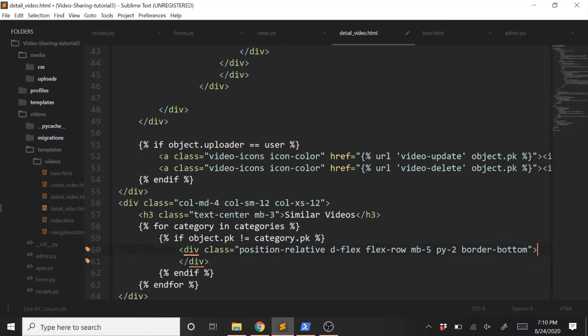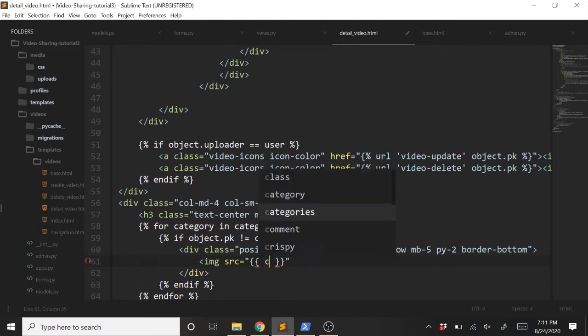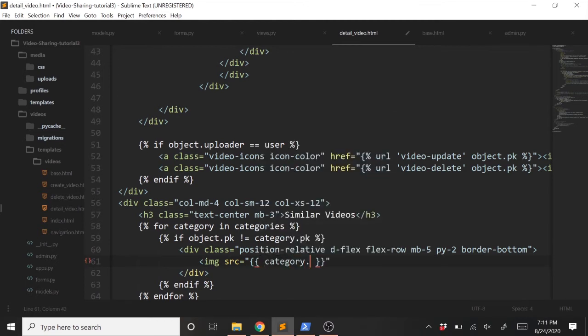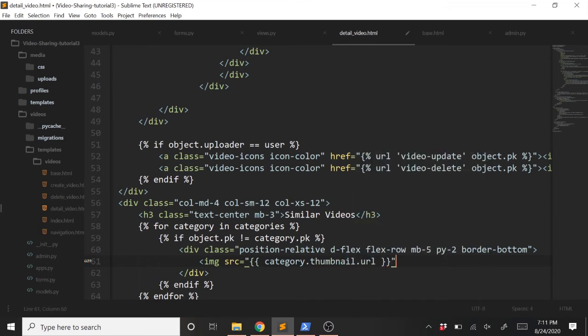And within this div, we're going to go ahead and do an image tag, do src equals, in quotes, pass in a variable. This will look very similar to things we've done before. We'll do a category.thumbnail.url. We'll give it a width equal to 100 and a height equal to 50.